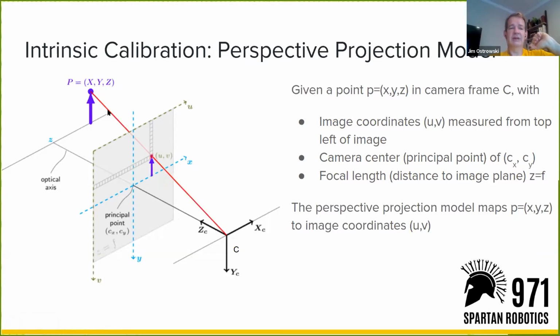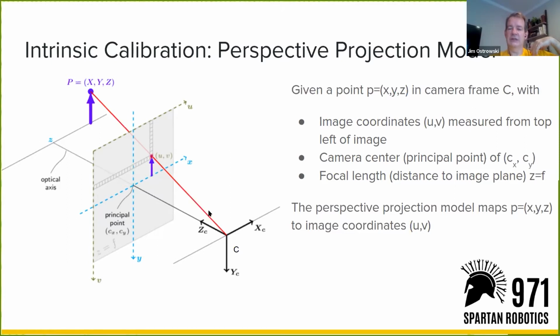And when we talk about it, there'll be some points in the world, X, Y, Z, that project down to 2 dimensions, because that's what an image looks like. And usually we'll use U and V to reference the image coordinates in the camera image. As I was mentioning, the camera coordinates are always a little bit funny: U tells you what your column is, so it's the horizontal reference, and V is the vertical coordinate.